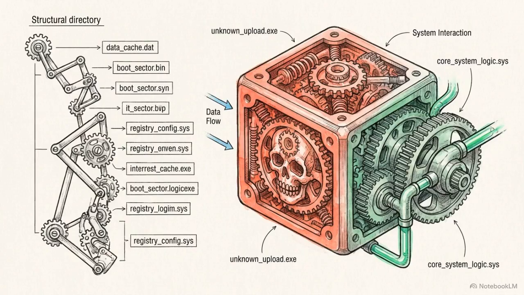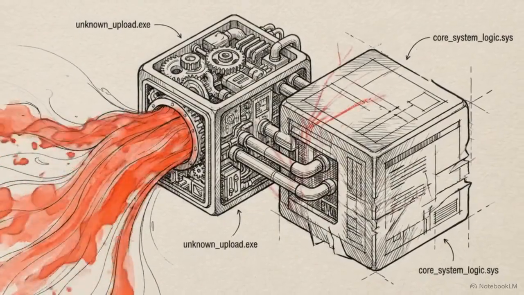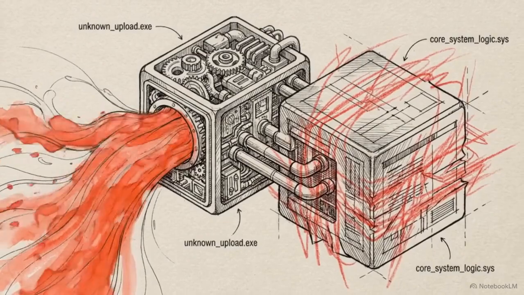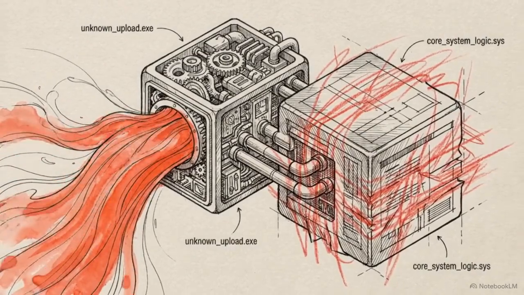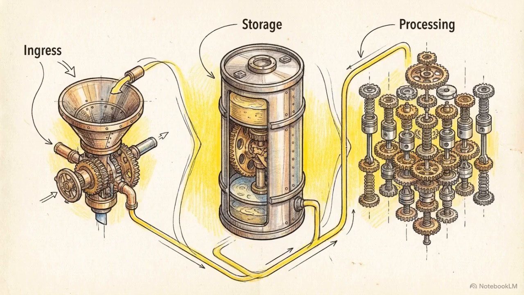Storing these unverified files on an application server's local disk creates a severe security vulnerability. You are essentially inviting untrusted, potentially malicious executable files into the same environment where your core logic runs. To survive production loads, a modern application must completely decouple data ingress, storage, and processing from the main application logic. Managing uploads at scale requires a distributed workflow that isolates every step of the file's lifecycle.